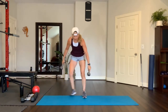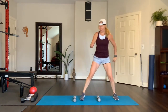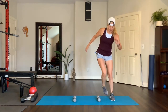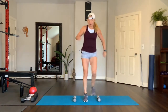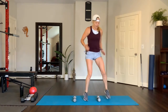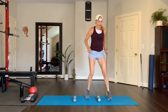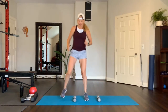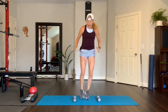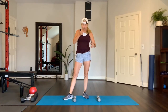Grab two dumbbells. Place them like that. And you're going to go up, over. Careful. Don't step on it. Or step on your dumbbells, and then go tap, tap, then lift a knee. Come on. Pump your arms, now go quicker. You got it, come on. Knee, lift up. Quick move, quicker the move, higher the heart rate. Come on. Excellent. Okay, move those up, forward.